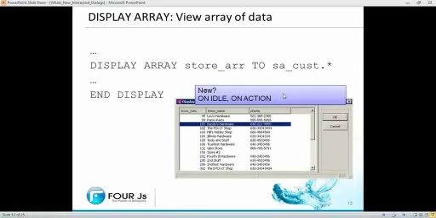So that puts us at display array. And display array has a lot of functionality that you may not be familiar with if you're coming from a 4GL environment. Display array, of course, by itself controls the display of a program array on the screen, but it's also the foundation of a lot of features that we'll be talking about in some of our other sessions. Multi-row select, drag and drop, tree views, those are all features that are implemented with this display array statement and some of the enhancements that Genero has made to it. So it has some new options as well. We've seen both of these before. On action and on idle are both supported by display array as well as the construct and menu interactive dialogs. Not really a lot to look at there.